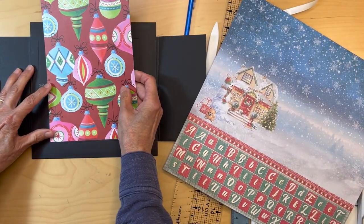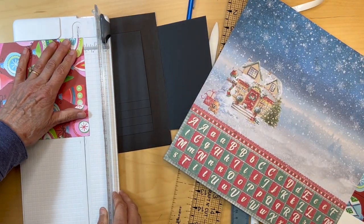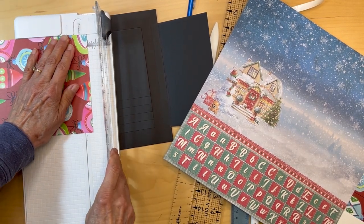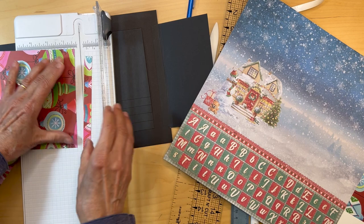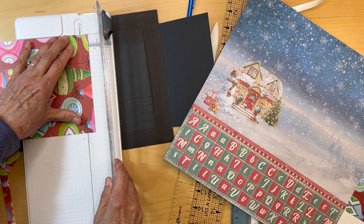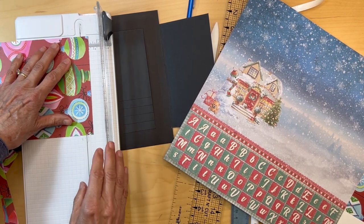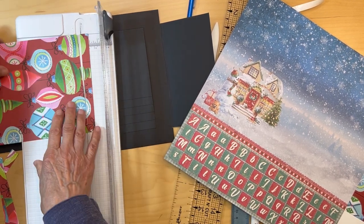So what you're going to do is you start from the bottom. You just start cutting 1/2 inch strips. So I'm going to cut 4 1/2 inch strips. 1, 2, was that 1/2 inch? Yep, 2, 3, and 4. And this is the piece you have left over.